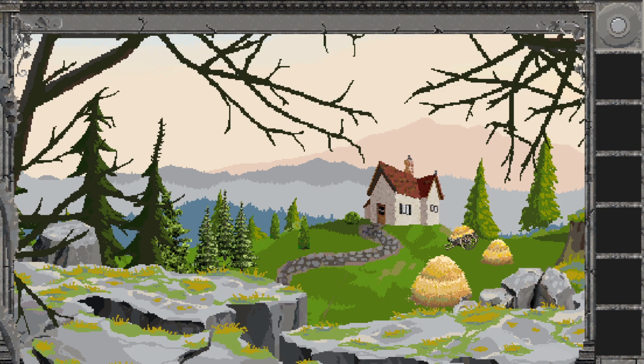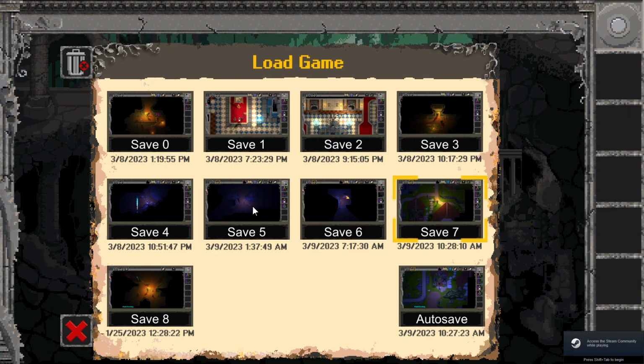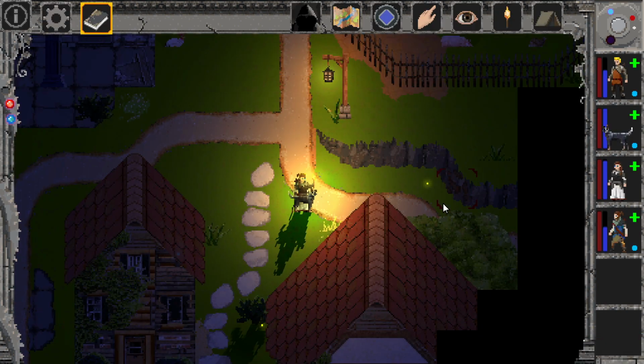This is Game God Fluent bringing you episode 8 of Let's Play Caves of Lore, the modern old school CRPG that we're just having a complete ball with so far. It's really hitting all the right notes. I think this was our last save. Yeah, we're back in town here.